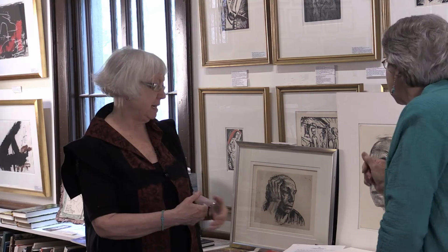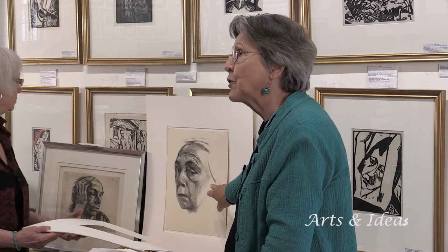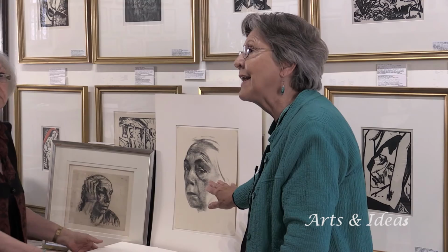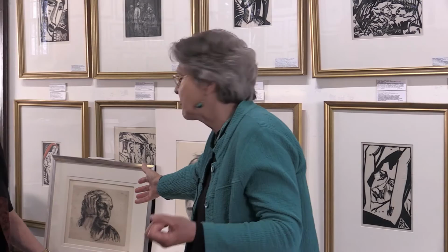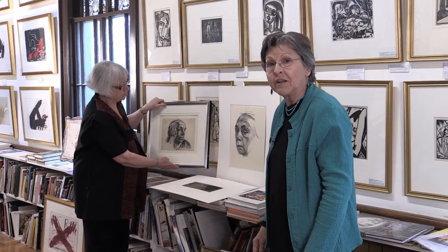This is just an aside, but I love looking at the different print media and seeing how they have different voices. Like this, using the side of the crayon on the stone probably, has such a softness and a sadness because of the material. And then you go to this one with that scritchety, scratchety, stabbing kind of line. And what is that? It's an etching? Mm-hmm. Yeah, so you see how the material plays such a big part of what's being said and how the artist can use that to their advantage. Beautiful.